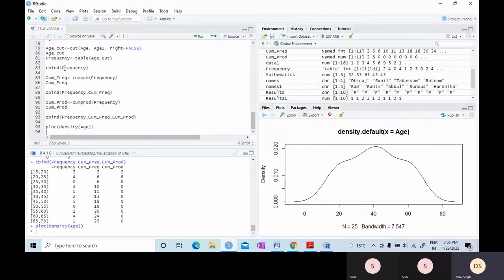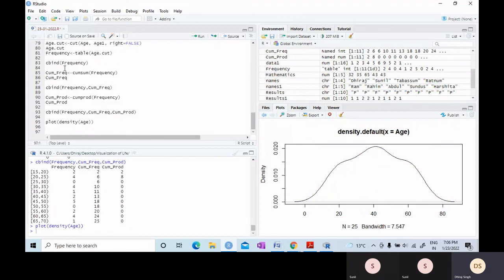In this way, we can analyze the data, we can create the data, we can plot the data, we can enter the data. And one thing I just want to give is an overview. If anybody gives me data in a CSV file or Excel file, then what to do?